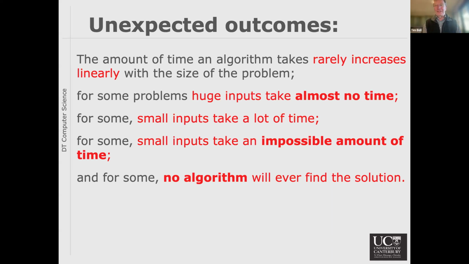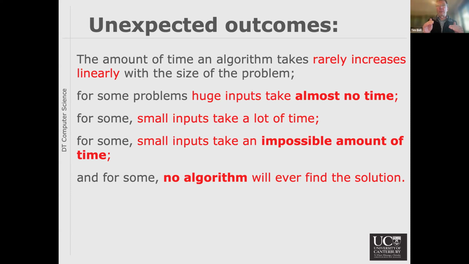I think the other cool thing about this is that there's a bunch of unexpected things that if you ask someone in the street or maybe the kids coming into your class, they might not have thought of. So one of the big things is that the amount of time that a program or an algorithm takes, it's unusual for it to increase linearly. Now you would think, we're talking about things like when you click on sort by date or sort by file size in the Finder, in the operating system, you would think that if it was twice as big, it would take twice as long. That is almost never the case.